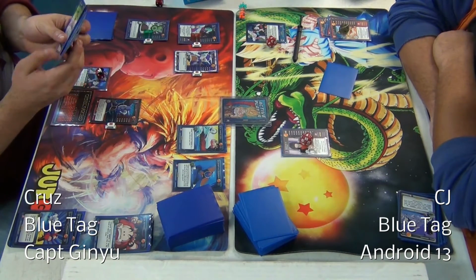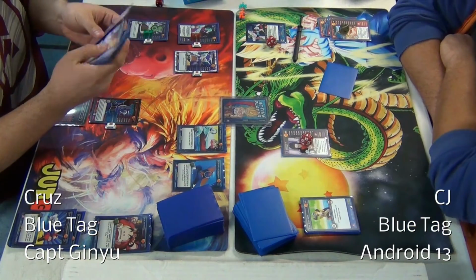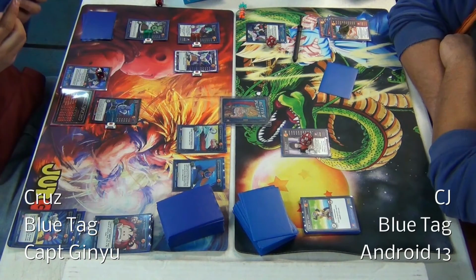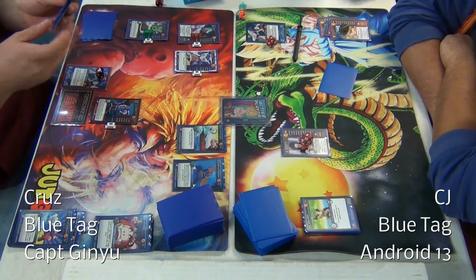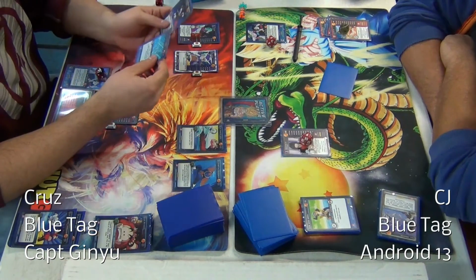Cruz is doing the rule, of course, that the contents of each discard pile and banish zone are public knowledge at all times. So he's going to go ahead and double check and see where things are likely to be, if some cards have already hit the discard and banish zone. Cruz knows how to take his time in a match.